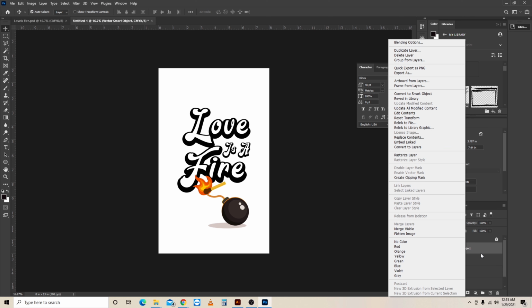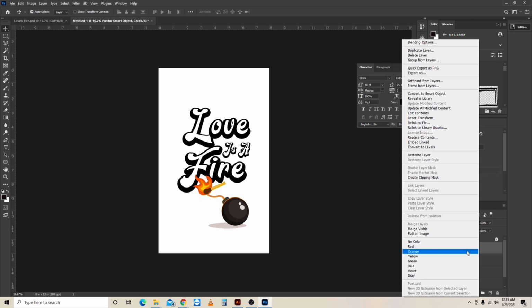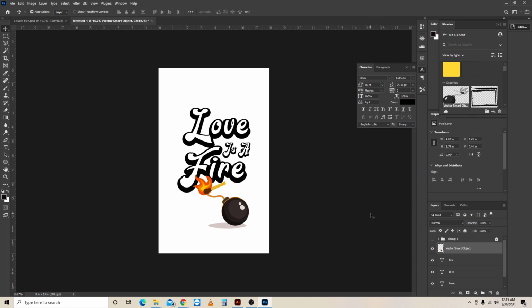You go right here, you right click on the layer, and it's going to bring up this menu, and look for rasterize layer. And when you click that, the layer doesn't look like it did anything, but it did. It actually changed into pixels now, where you're able to manipulate it with curves and levels and all this other stuff. So to make the contrast.